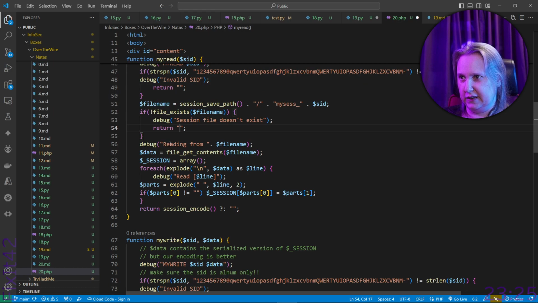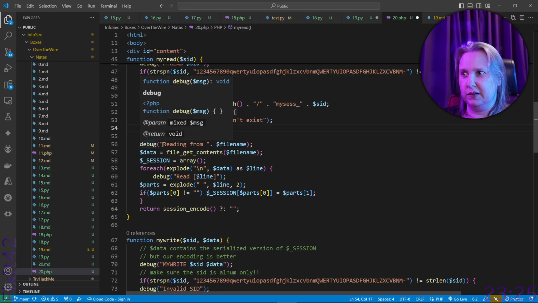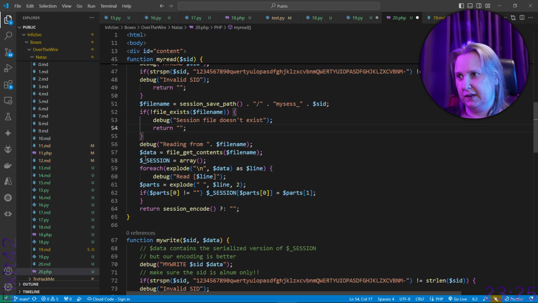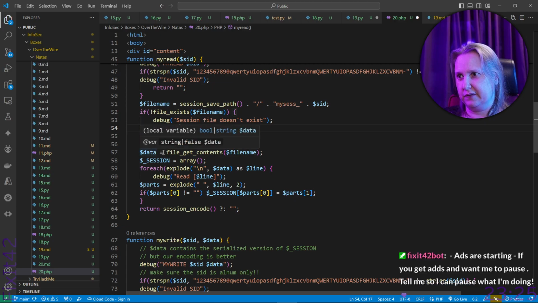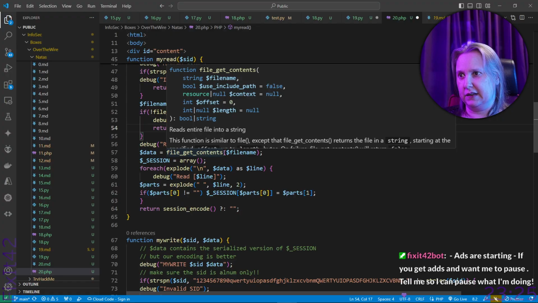There's no session there to get stuff from. And if it doesn't exit here, it will write what the file name was, and file get contents. Here's another smart function with several.